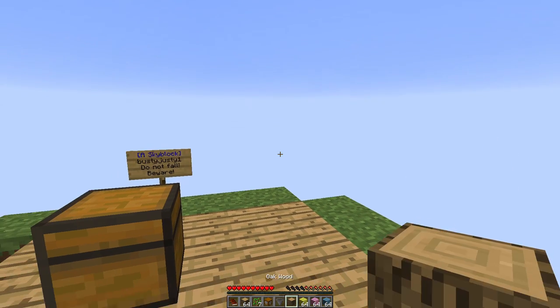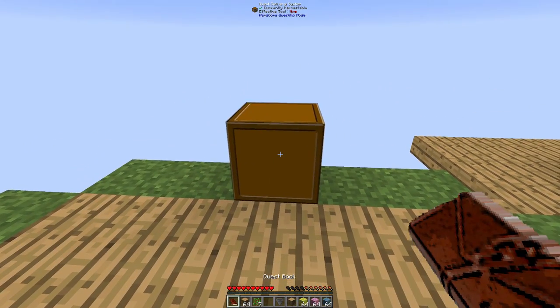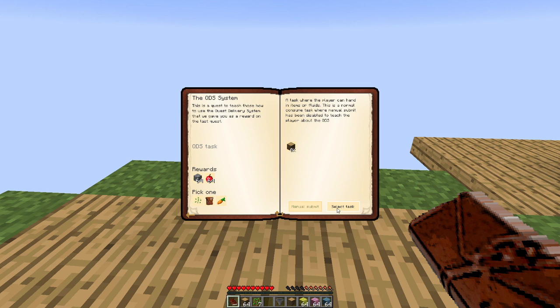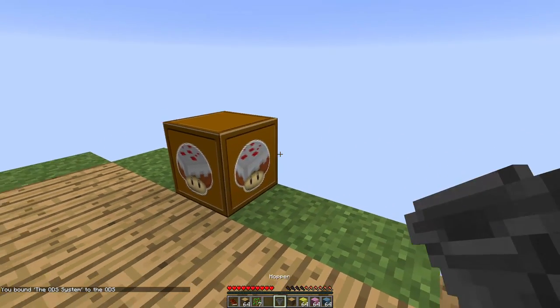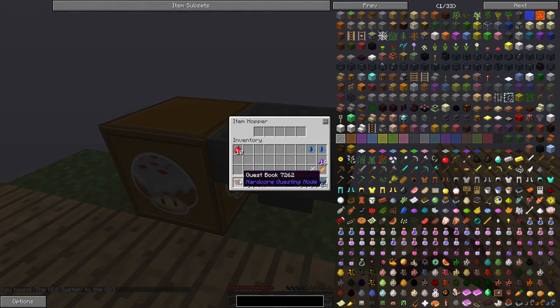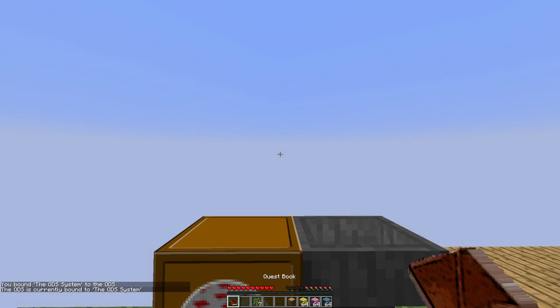Okay, so let's set this up. Let's put it here. Select task. Put it there. Put that there. Put that there. And this should be completing the task slowly.